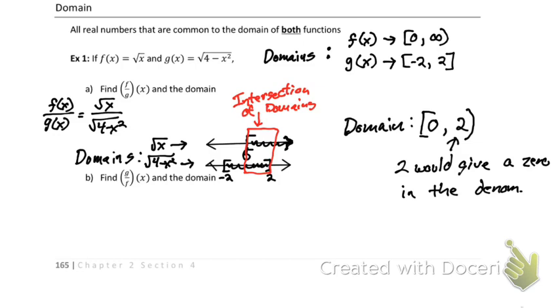All right, now we're going to do g over f. So everything looks the same, except we're going to put our function g of x on top of f of x. In this case, we would have square root of 4 minus x squared over square root of x. Note, our overlaps are still the same. It's still the same domains. So it still looks like it should be from 0 to 2. However, what can't our denominator be? What value can't I plug into our denominator in this one?